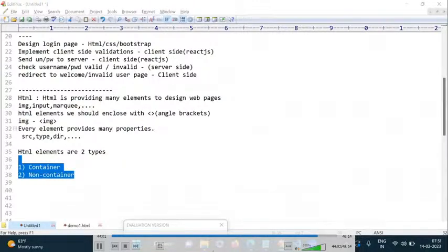I already told you that up to demos I'm spending around 45 to 50 minutes per session, and after that 1 hour every day. Time is 7 to 8. This is our regular time. The time will not change.